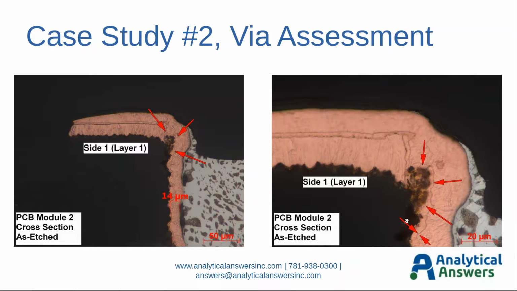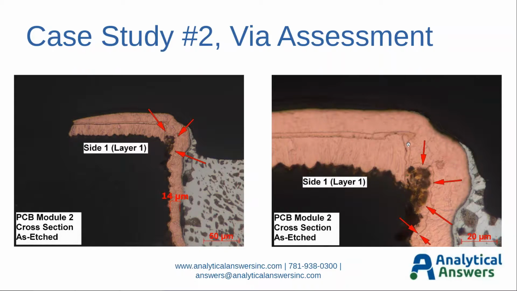We can see that they've used 2 plating strikes for this particular via, or this particular device when it was built. We can see there's a thinner plating strike here. Here's the interface, and then a thicker plating strike here. We can also see this debris, which is most likely left behind after they drilled the hole and did their etch back. This is just debris that was left behind.